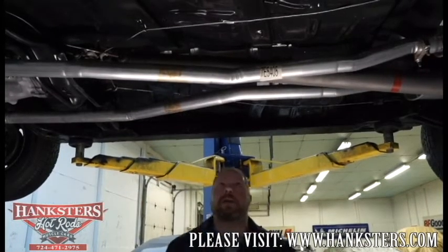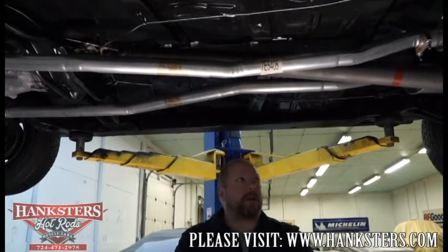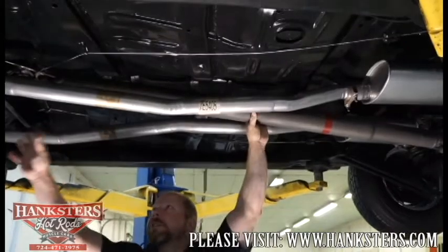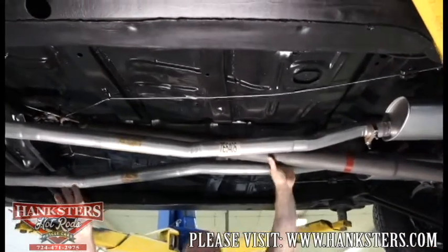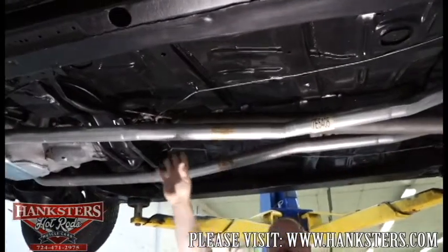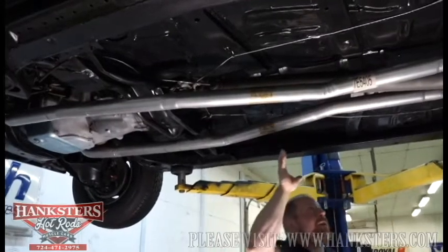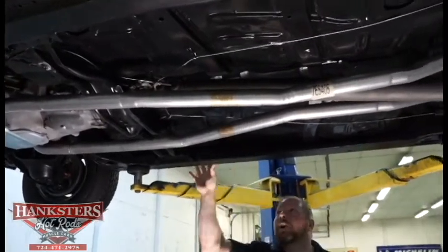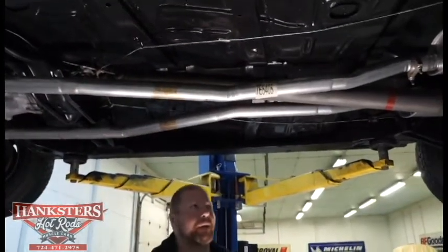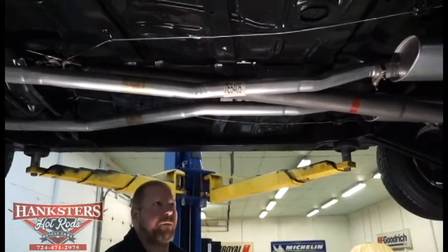Here under the center of the car you can get a good look at the floors. This car has been restored from the underside — good, solid, one-piece floors with no patching whatsoever. These are the correct stamped metal floors. No undercoating; it's just been painted black, so nothing is being covered up. Painted nicely black to go along with the rest of the frame.